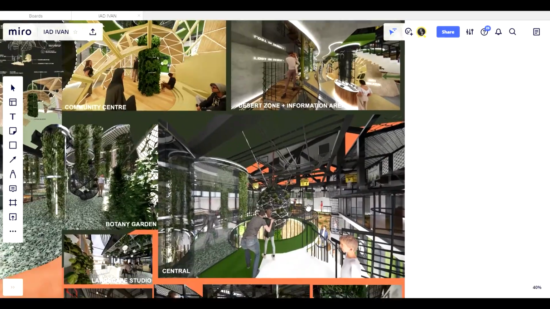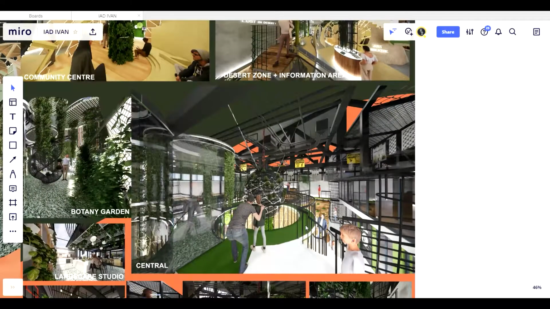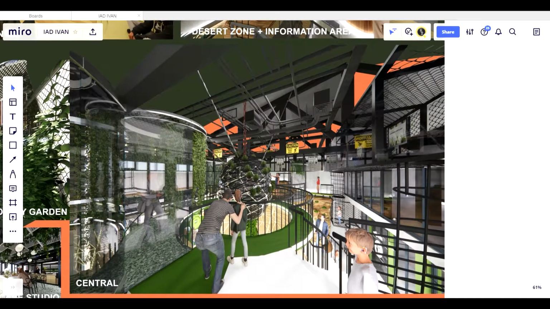So now reaching the mezzanine floor, you will see the huge glass bowl hanging with the tillandsia, and it represents that tillandsia can hang everywhere and it is freedom. So you will have two pathways to choose, either left or right. So let's start from the left first.